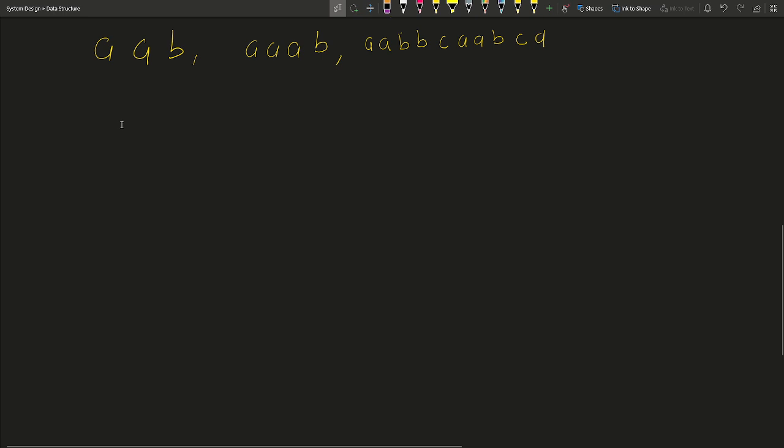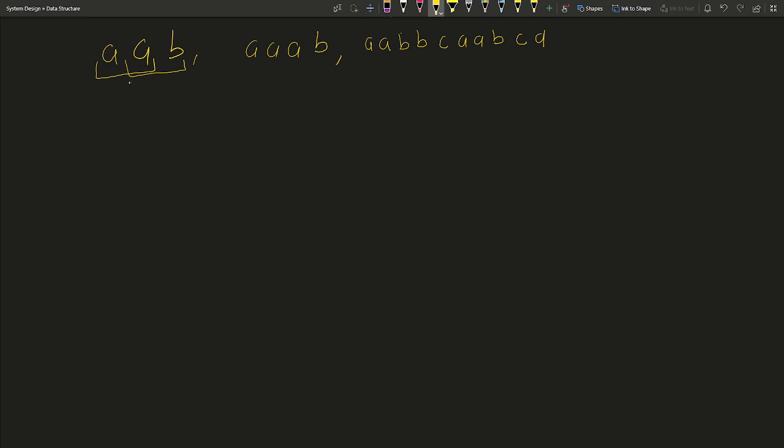Let's consider the first example. Here we can see two adjacent characters are the same: A and A are the same, and then these two adjacent characters are not the same.